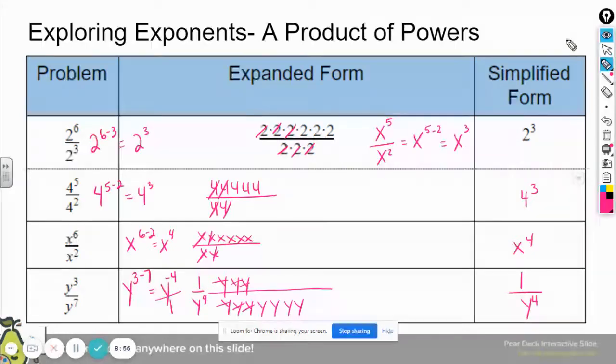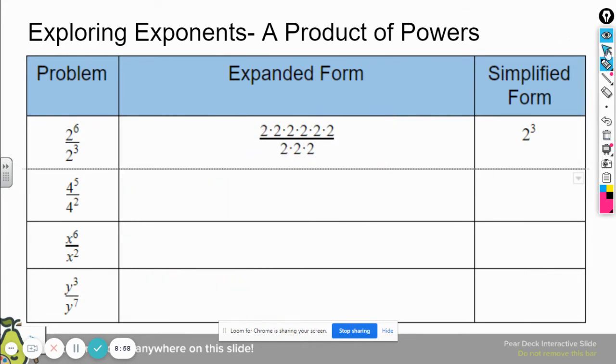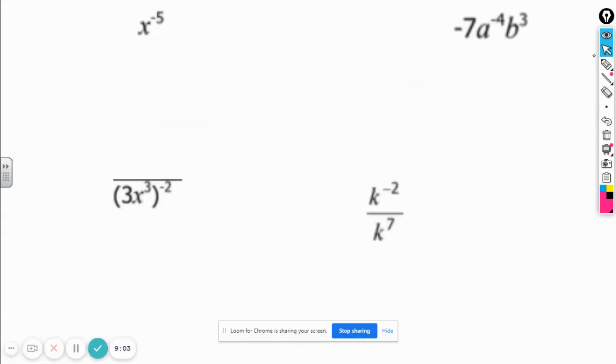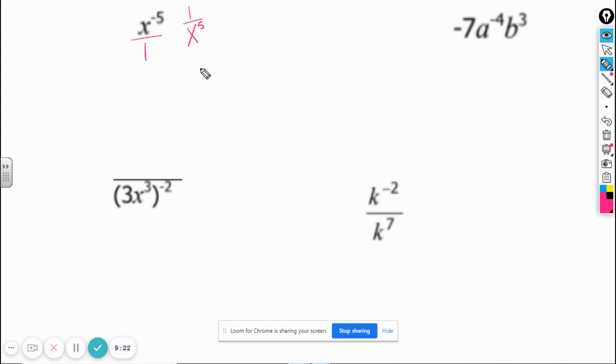Okay, I'll put that in the trash. Okay, so here's some more examples. So all you have to do here is get rid of the negativity in that exponent. If there is no bottom to a number, that means it's in the numerator already. So this becomes 1 over x to the 5th. Done.